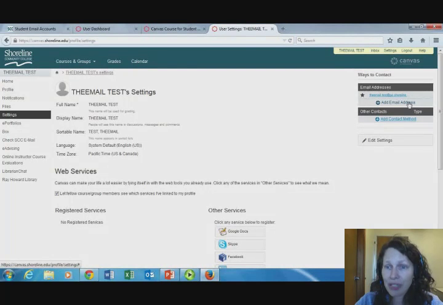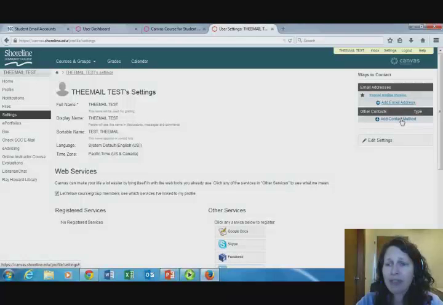But that's not to say you should never check your go.shoreline, because your instructor will have that address, and if they need to contact you, they can pull that address out of Canvas and go ahead and email you directly. And if you're not checking go.shoreline, you're going to miss the message. So I still urge you to check that at least daily, if not more often. But it might be more convenient to also have another email address here in Canvas.